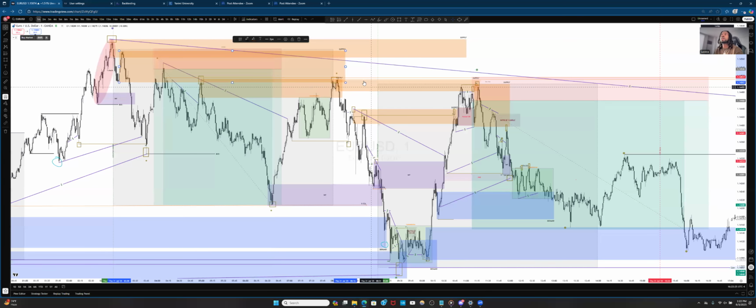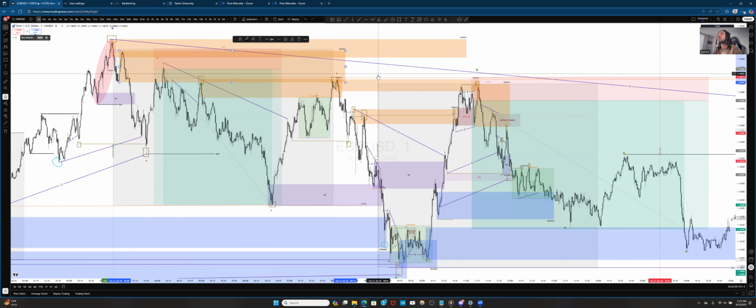So it could lead me to say, okay, well, we've only induced this high to mitigate back into this supply, which mitigated from this supply. So it's just been a mitigation of supplies after supplies after supply, similar to what we saw at the beginning of the trading series that I started showing you guys. It came from mitigation of supply after supply. So it leads me to say, okay, I can mark this here as a supply zone and push this out and see where price leads us.